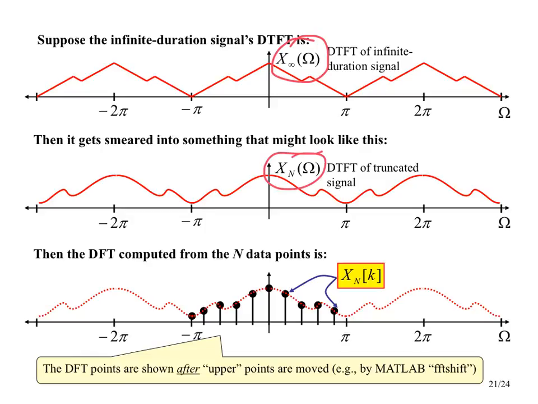So there's some sort of smearing, and the smearing that we generally see has a couple of characteristics. We're not seeing all of the characteristics in this little cartoon version here, but what we're seeing is that sharp edges get smoothed out. So that's the underlying DTFT of the truncated signal, truncated to n samples. And remember, as we let n get bigger, so as we collect more samples, the middle curve will look more and more like the upper curve. But for right now, we're saying that's what we got.